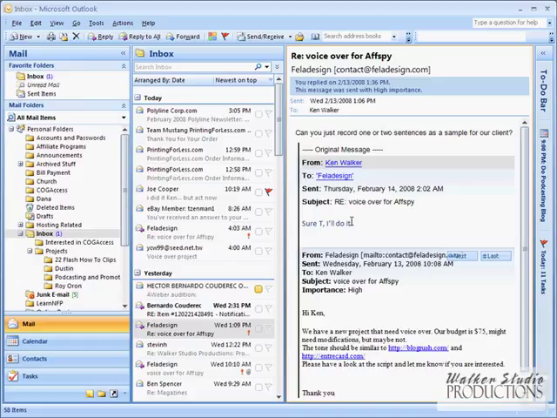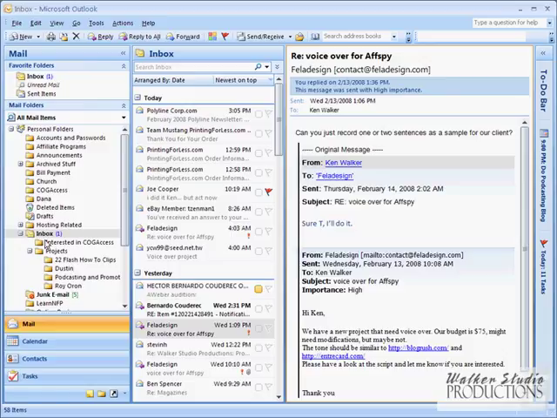What we're going to talk about now is more of a productivity or workflow issue. It's just something that's kind of good to do if you have a lot of email that you have to deal with. It at least helps me, so I want to tell you about it. That is creating folders. You'll notice that I've got several folders here underneath the inbox.